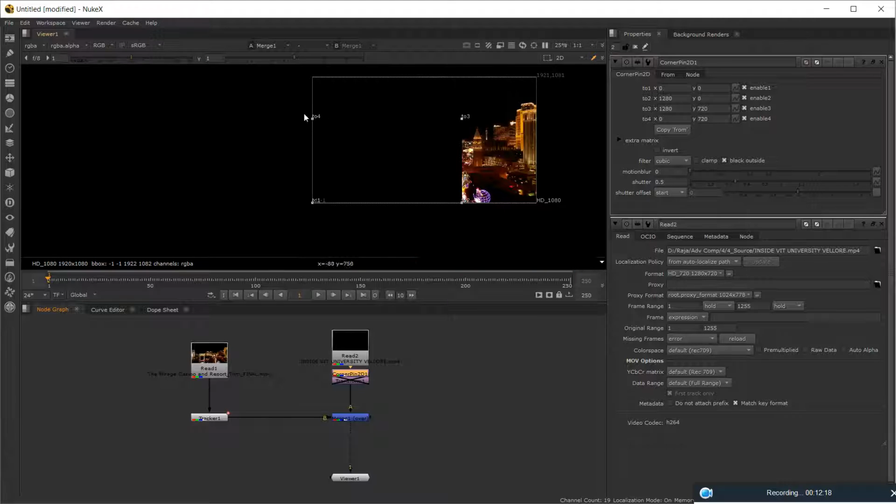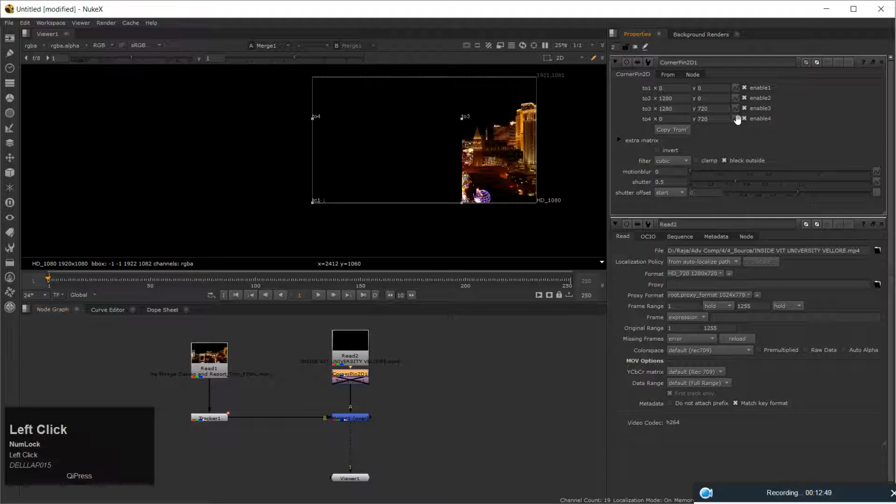TO4 is track 1. TO3 is your track 2. TO1 is your track 3 and TO2 is your track 4. So you need to note this down and then you have to proceed.